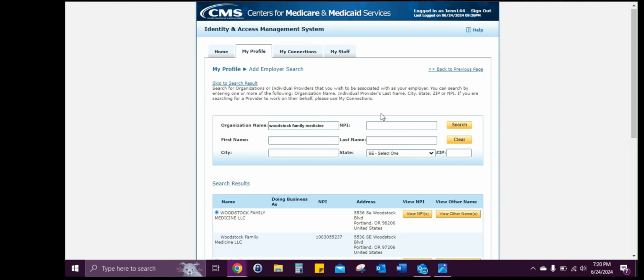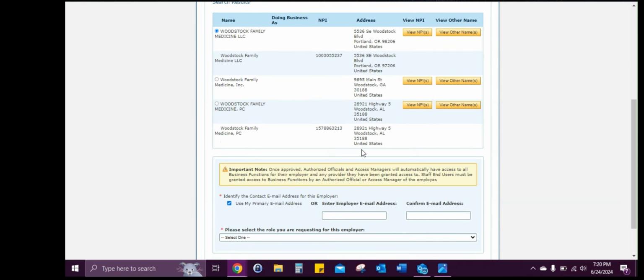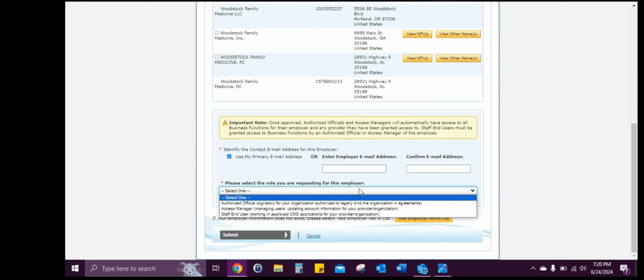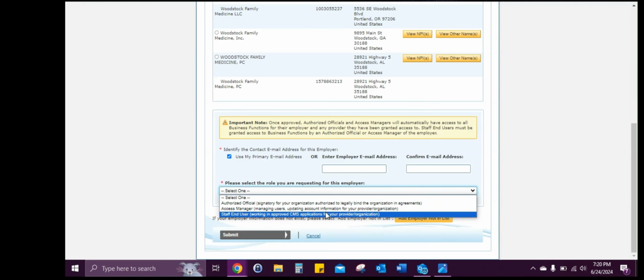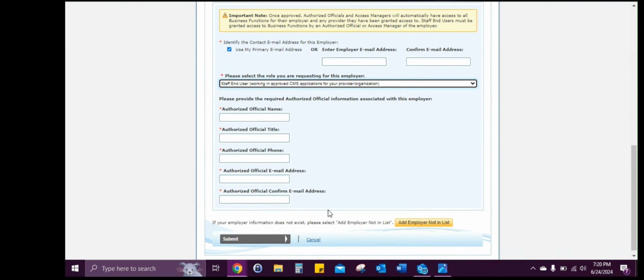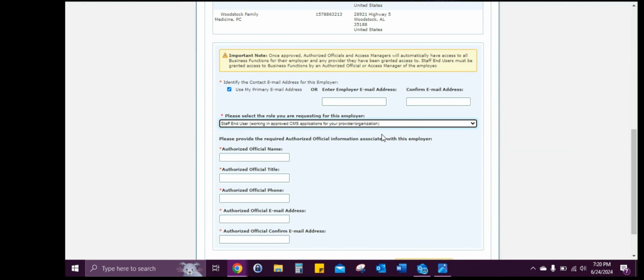So you can search by employers, you can come here, and then you request what you want. Now, let's just say I want to be a staff end user, hopefully I know the authorized official's name, which I would know was Dr. Smith, and I fill out all the information in order for her to get this notification that I'm requesting to work on behalf.